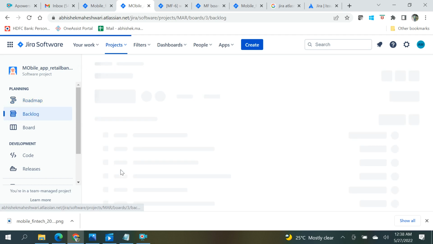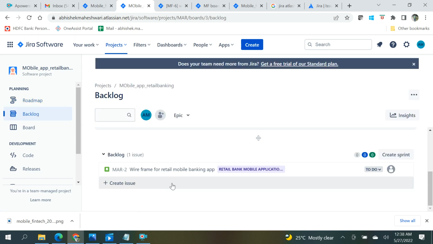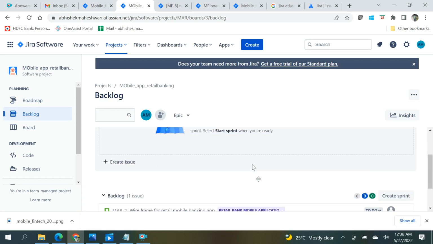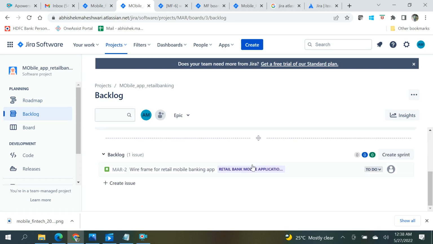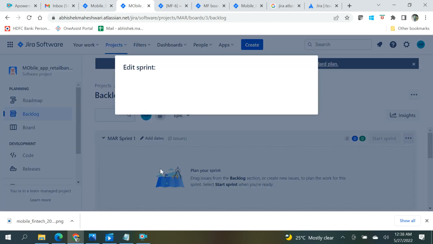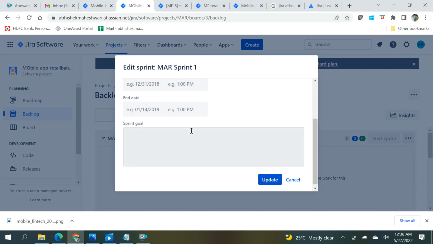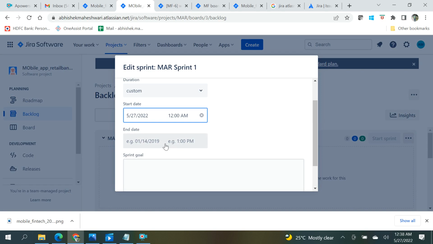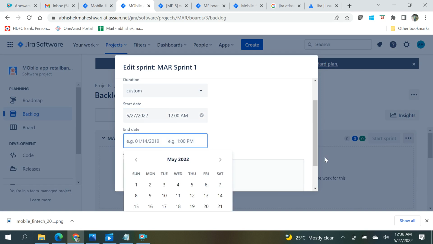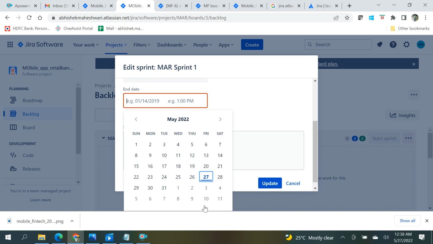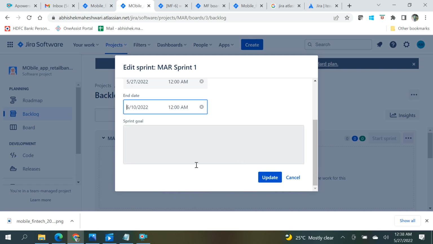If I go to the backlog, you can see this item here. Nothing will be shown as a sprint because we have not started one until now. So we have to create a sprint and just add the date. Suppose we select the 27th and we are going to finish in 10 days, so this will be finished on the 10th.